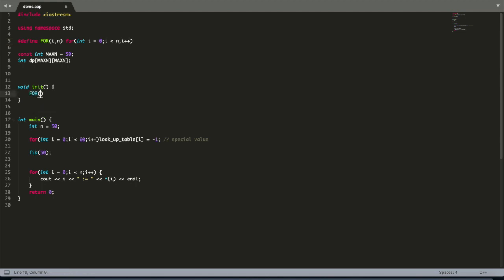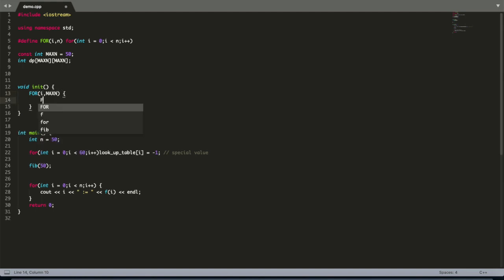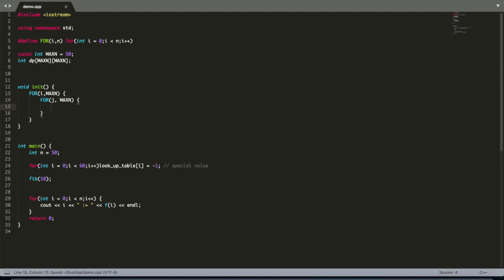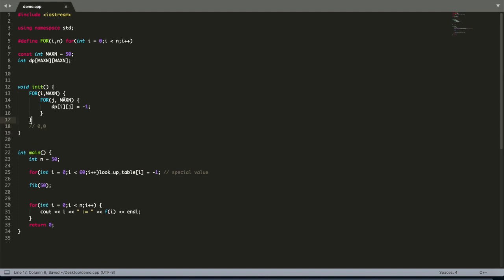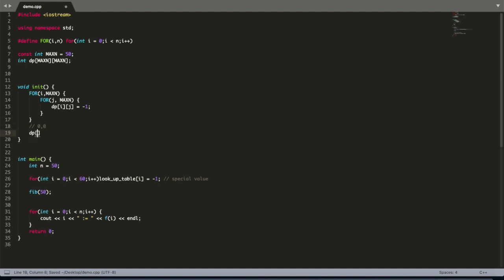So then my code becomes a bit simpler to write. Note that these are not really good practices for programming, but are just used in competitive programming environments. And then you can actually define your base case in the init function itself, or you may not. We will see how that turns out later on. But for example, here, if 0, comma 0 is the base case, you might as well just write dp 0, comma 0 is equal to 1.